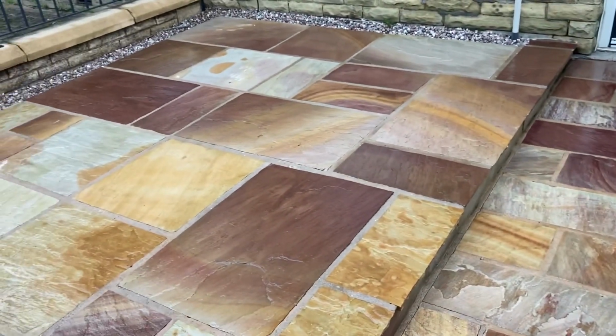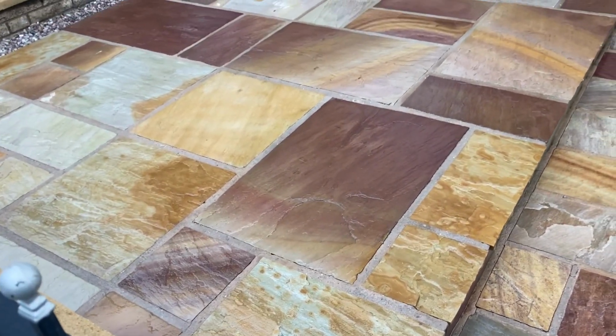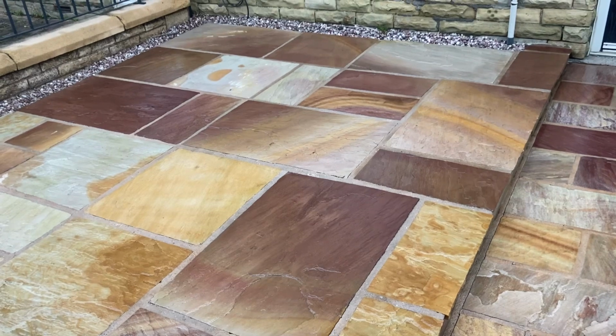So it's sealed now. That's protected for the winter. Got a nice sheen to it. With it being oil-based, you get a lot more luster to it. If it was resin, you'd get this effect straight away, but it would fade after a few days. So that's why I like to use the oil one.